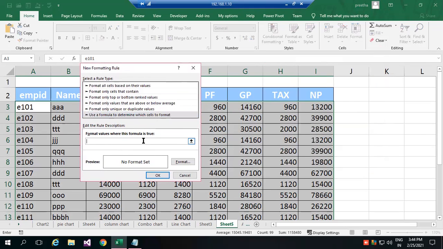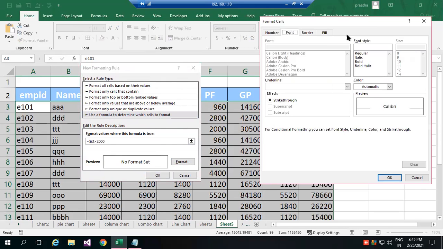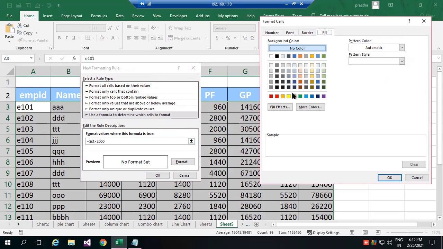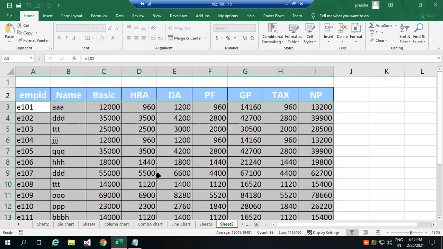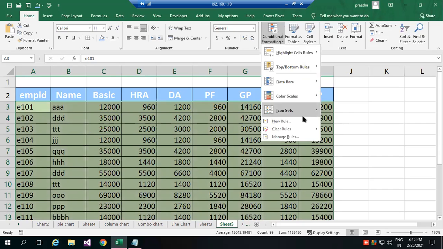So what I'm going to use, equals $I3 greater than 20,000. Okay, then what format do I want? I just want to fill with some color. So it's wrong. I want only this column, column I, as expected.